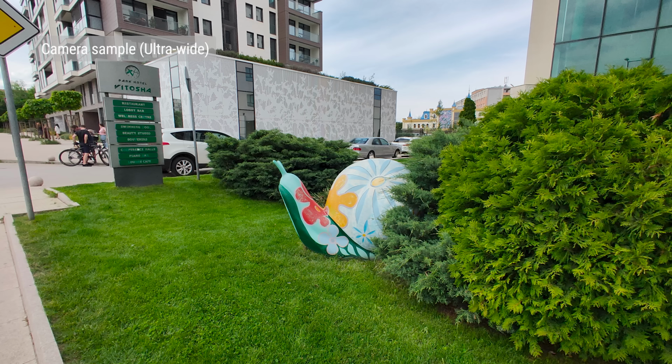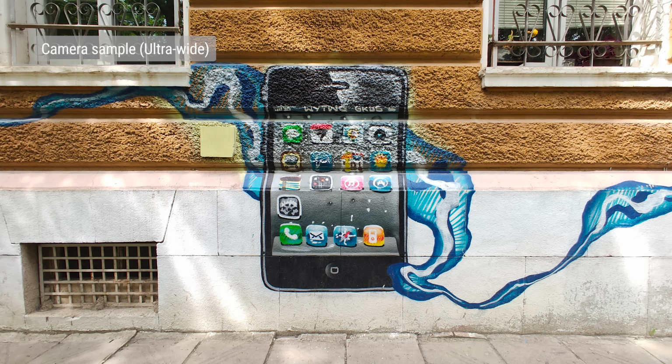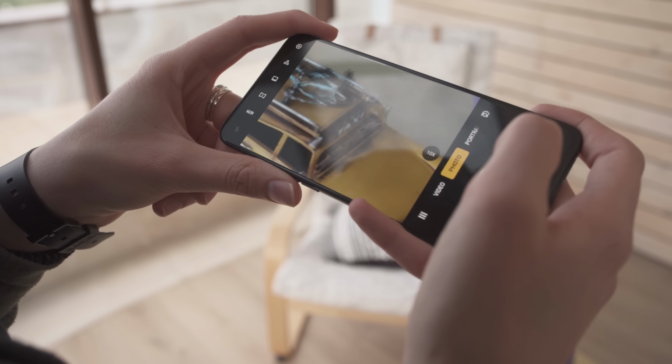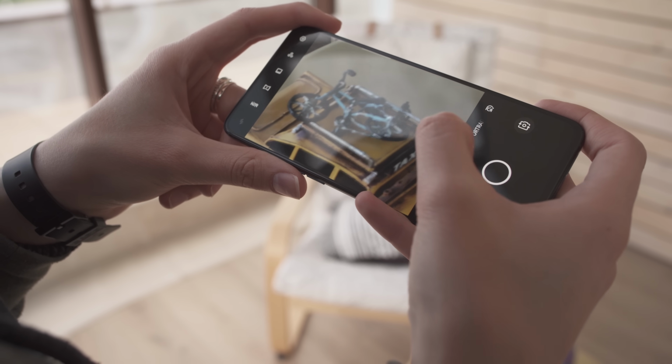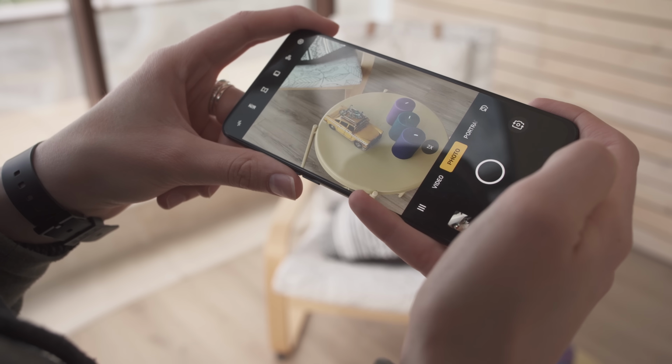The ultra-wide camera has good colors and excellent contrast. There's plenty of detail in the center of the images, and Auto HDR helps with a weaker dynamic range. Sadly, the telephoto experience is less epic than you'd expect from a phone with such a name. The default 6x zoom is a hybrid between optical and digital zoom, since the lens is really 5x. So to get purely optical magnification, you need to pinch zoom to 5x, which is not very user-friendly.